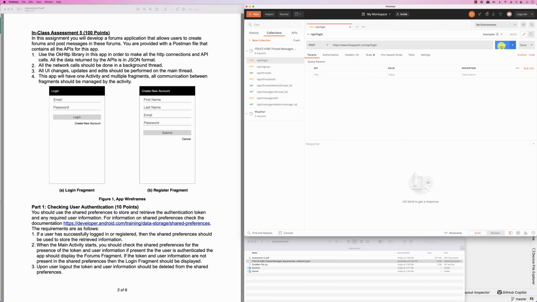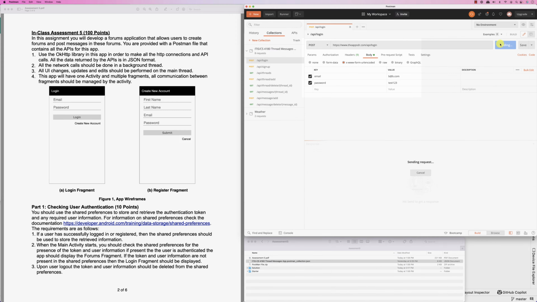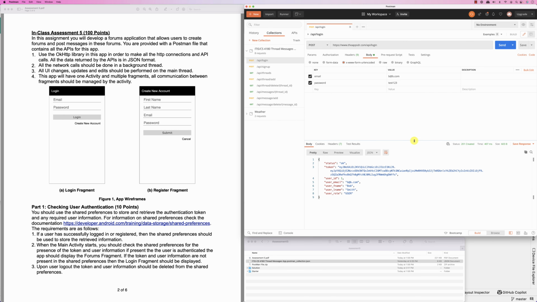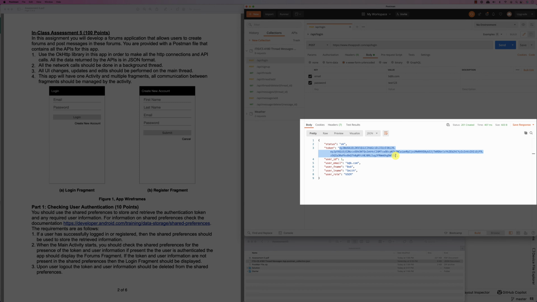Now when I click on a post, usually the parameters are in the body, so it has two parameters. You can see here it has an email and it has a password. I click on send, and basically what it returns is a token. This is basically a JWT token. Anyhow, this is a token that needs to be sent with every consecutive request to indicate who you are to the server, right? So anyhow, here it is. It returns this information.